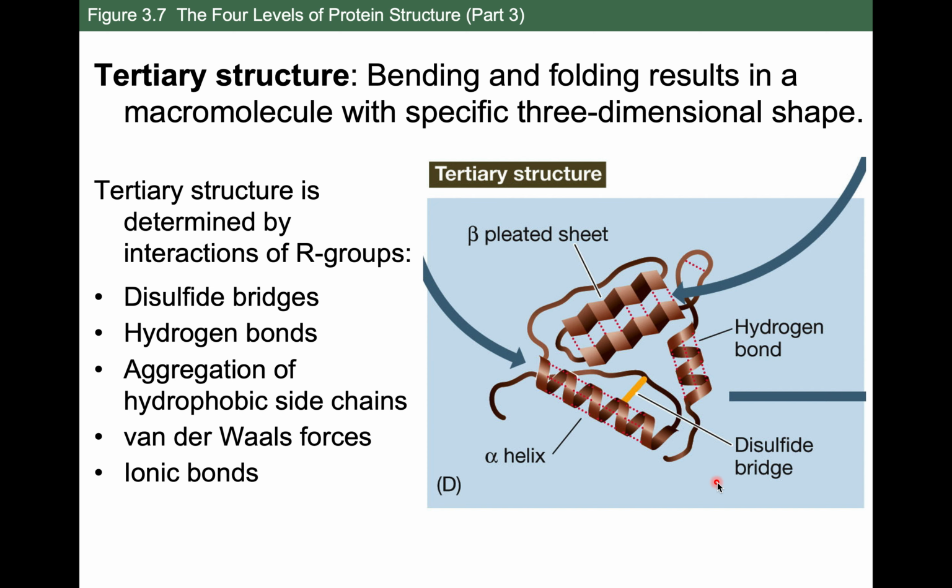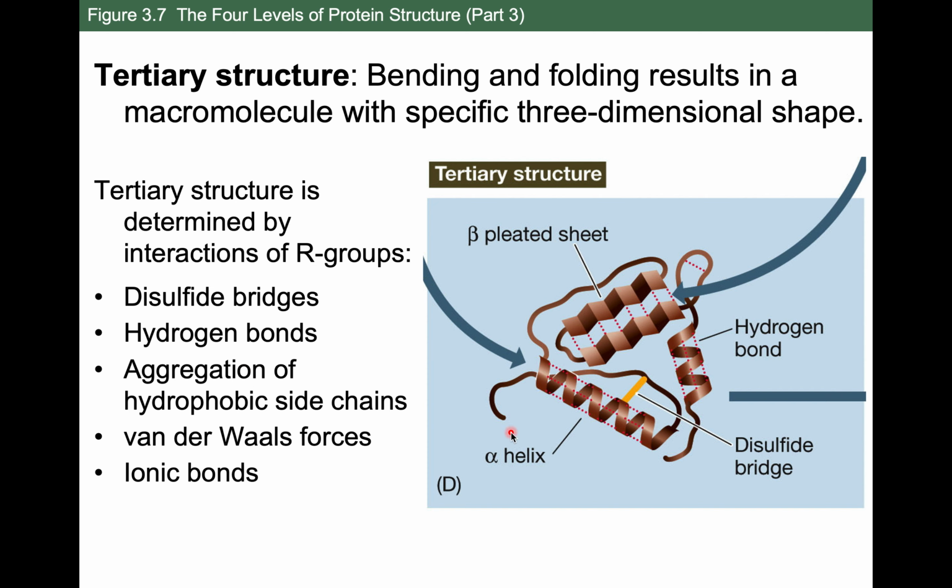And then we're going to add in additional bonds forming between amino acids. So basically all the different types of bonds that we talked about are coming into play here. Ionic bonds and van der Waals interactions and disulfide bridges, which are bonds between the sulfhydryl functional groups that I mentioned earlier. But once all this bond formation is done, if we were to step back and take a look at, okay, what does this folded protein look like now? That would be considered the tertiary structure, that overall three-dimensional shape of the final folded polypeptide.